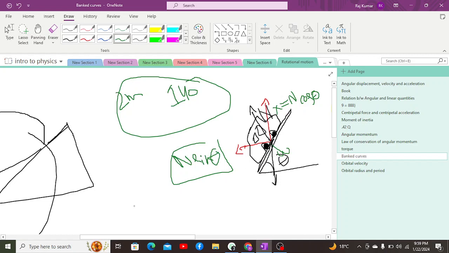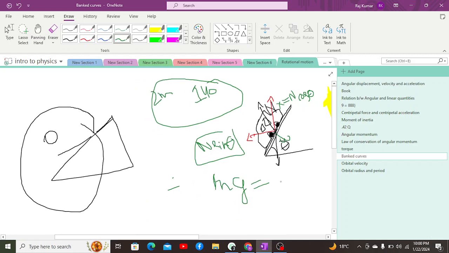Or in other words, we can also say that the horizontal component of the force, this is basically the normal force. So the normal force can be written in terms of N cos theta, which is equal to W, which is equal to mg. On the other hand, the vertical and horizontal components are equal when we equate both of the components, because both are components of the force, due to which N sine theta will be placed over here, and sine theta will be placed over here.